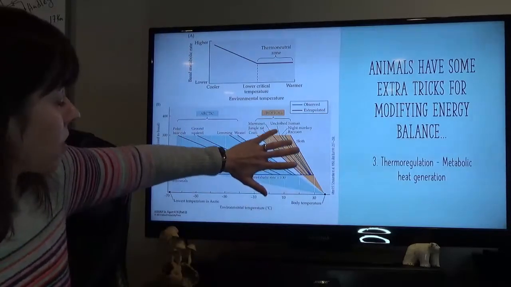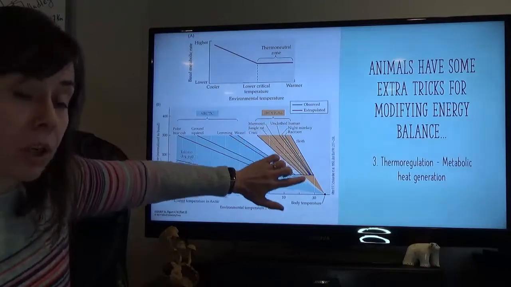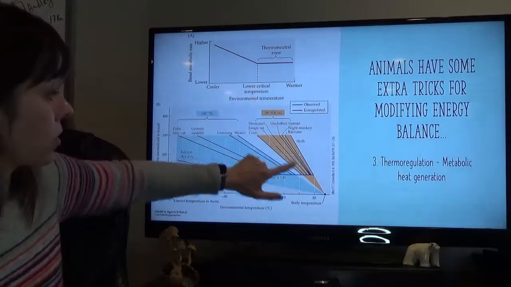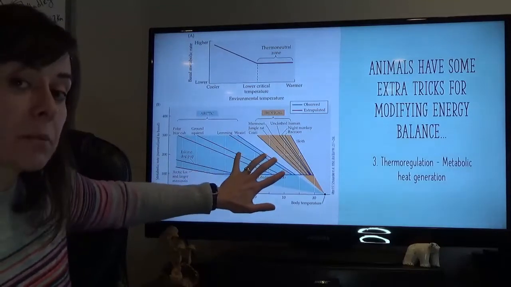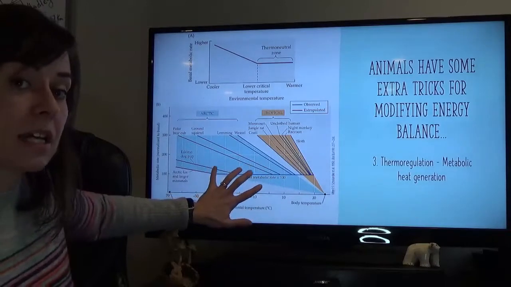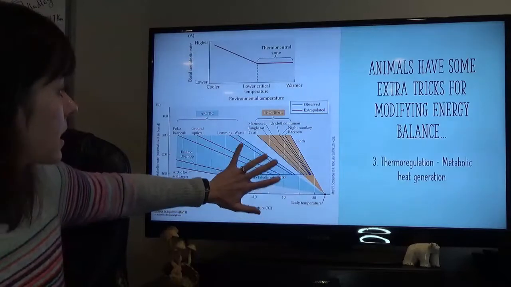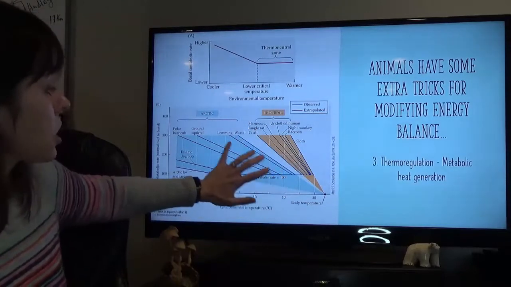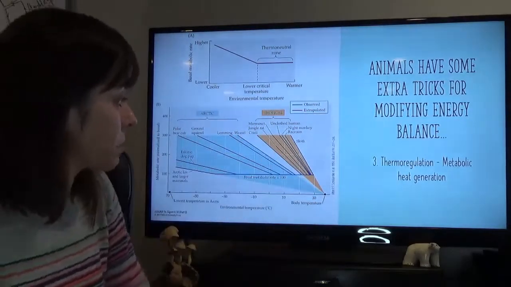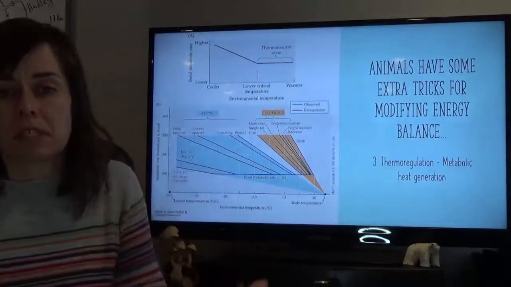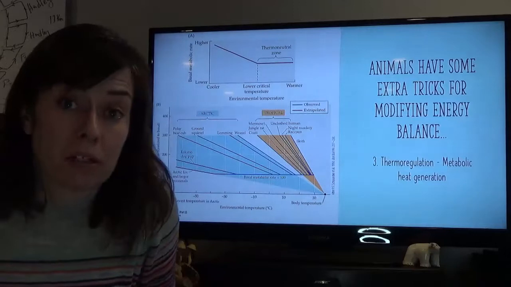So different species have different responses. And you'll also note that the slope of the increase in metabolic rate below the lower critical temperature for each of these species is steeper than it is for these cold adapted species. And so not only is the lower critical temperature lower for these cold adapted Arctic species, but the slope at which it increases is also lower compared to tropical species. And so it just speaks to the ability of these Arctic species to maintain their body temperatures at much cooler environmental temperatures.